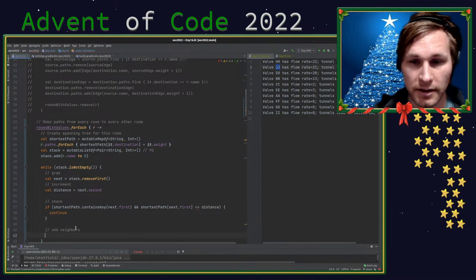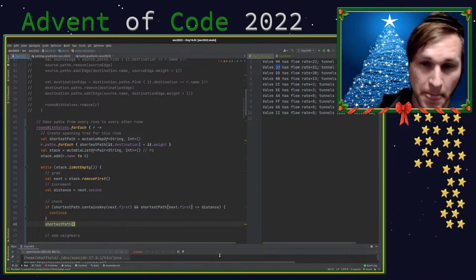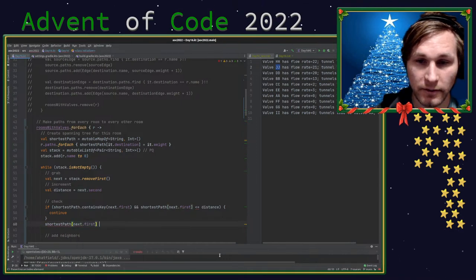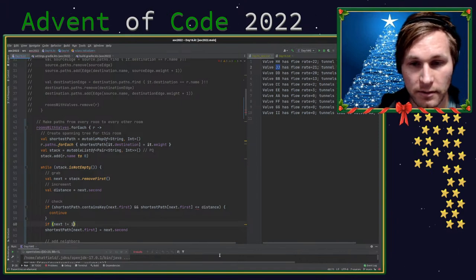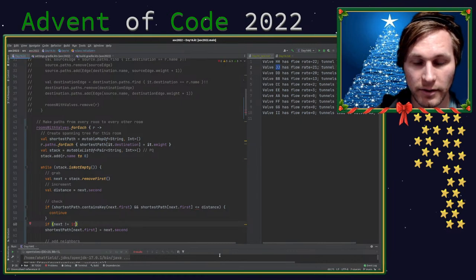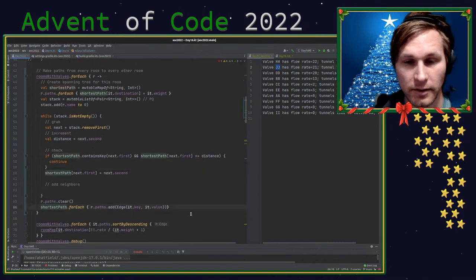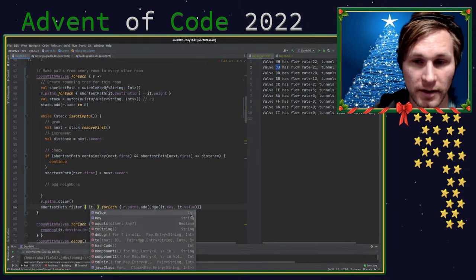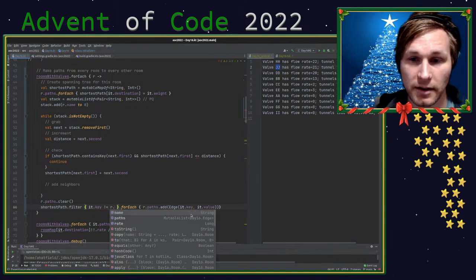Okay, and otherwise we need to add it in: shortest path dot next dot first equals next dot second. And we should probably exclude ourselves. I'll say if next is not equal to it. We don't want to put ourselves in here, right? Or I can just filter myself out at the end, so dot filter it dot key is not equal to r dot name.